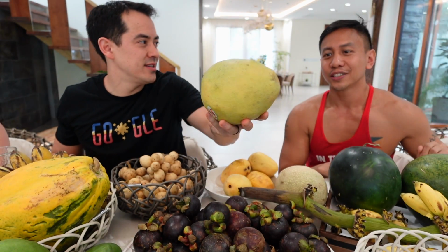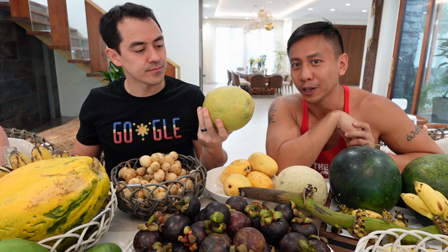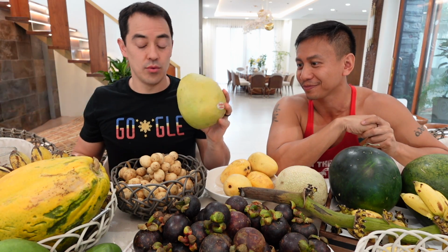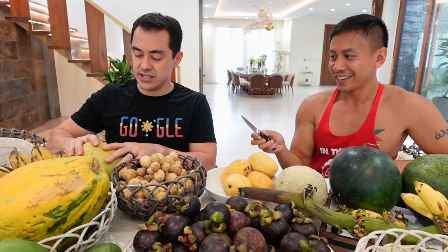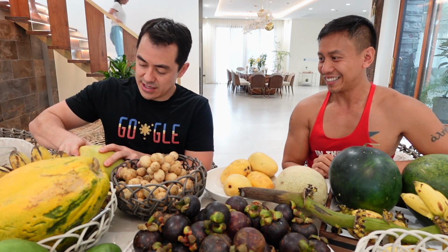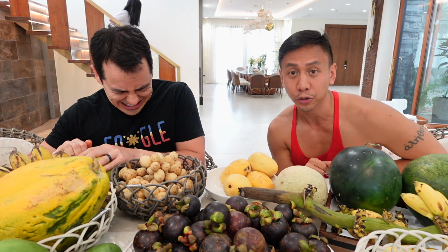What is this? So this here is like our version of grapefruit. Oh, okay. It's called pomelo. Okay. And I'm gonna open it up just to see the colors. You might need a knife. Let's see if I can get it with my fingers, because I want the challenge. Yeah, okay. That's good. Working for your fruit is a good thing.